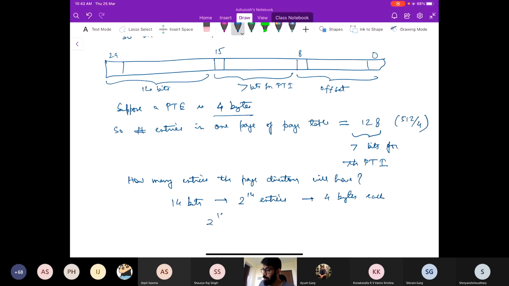So the total size is 2 to the 16 bytes. And what is the page size?